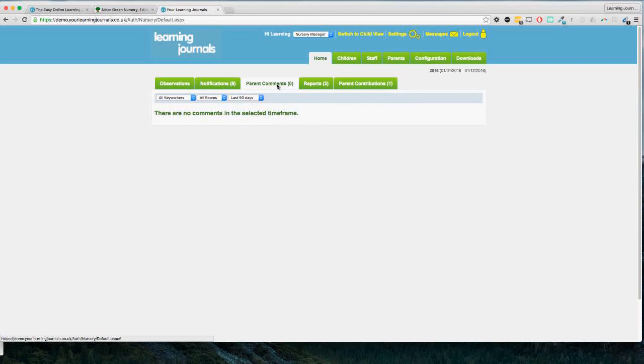Next to notifications we've got parent comments. I think parent involvement is the single biggest benefit of the system. Allowing parents to access their children's profiles online whenever they want is a huge benefit, as is allowing them to comment on observations. From our own nursery we receive hundreds of comments every month — it's a lovely thing for staff and management to see that parents are acknowledging what you do with their children during the day. A lot of comments will be 'well done' or a thumbs up, but often parents will comment on how what you're doing is reflecting learning at home, which is fabulous evidence when you get an inspection and are asked to prove a strong link between the nursery and the home.